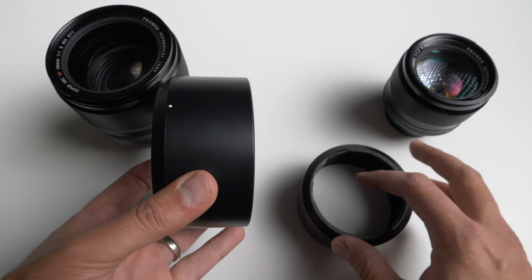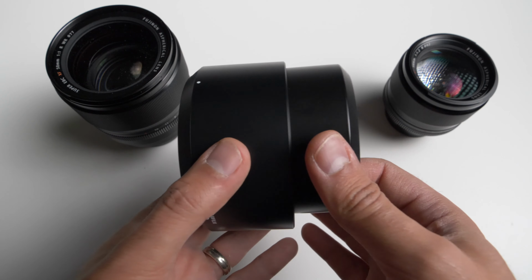And if you consider the fact that you're only getting half a stop of light more than the 56 f1.2, that becomes something to consider. So this lens comes with a lens hood that is made of plastic, very similar to the 56mm lens hood, both plastic, same height. You can see the size of both these hoods, they fit inside one another.